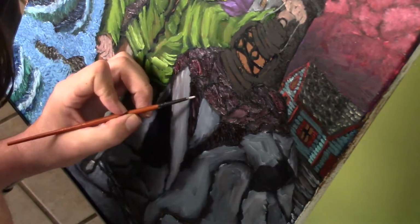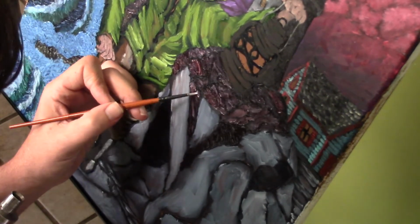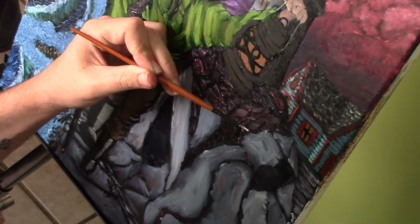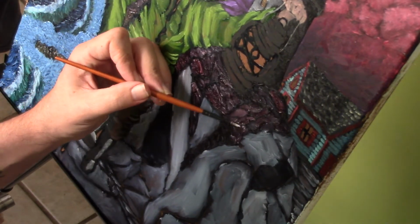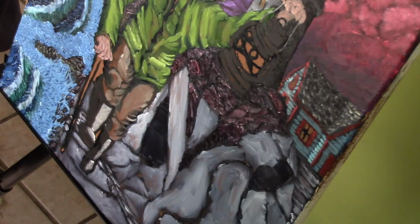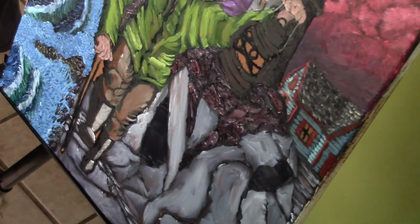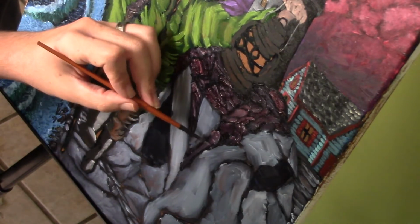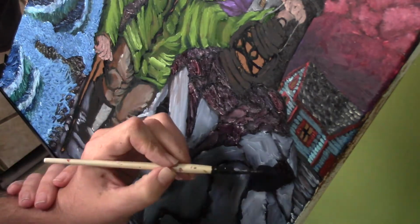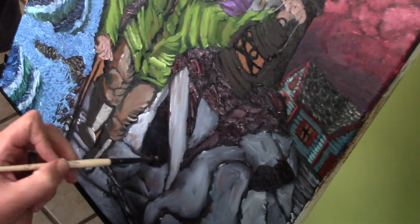And another cool thing about it is that you can actually control how much highlight you want to go into the shape that you're trying to make. It all depends on how hard you're pushing that brush down into the paint. I mean, you can just barely skim over it and you'll get a slight highlight, or you can really dig into it and make it extremely bright.